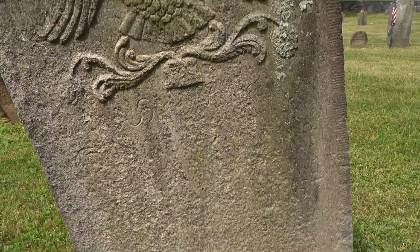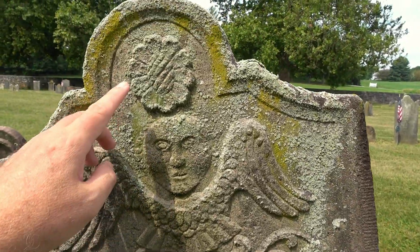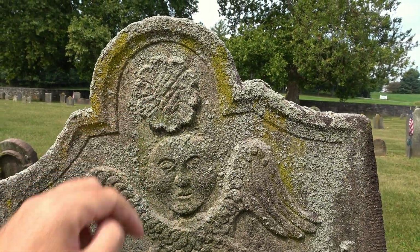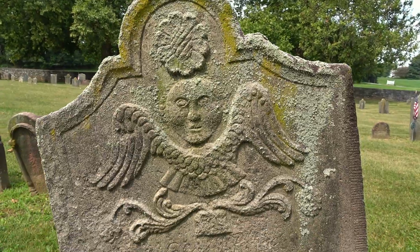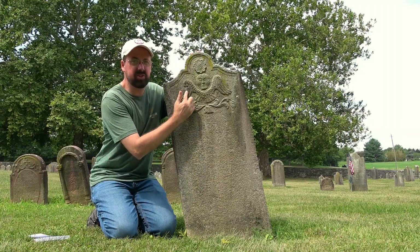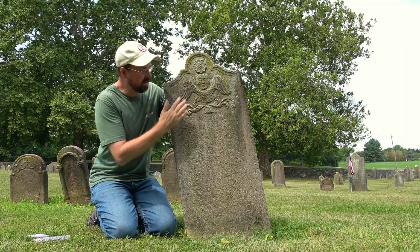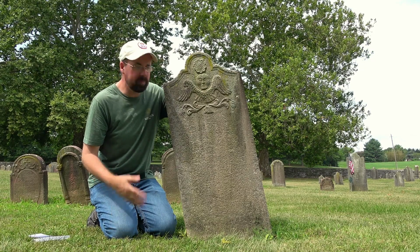Well, this one's terribly hard to read. It's almost like a little bell underneath. Flower. It looks like a pine cone. I think a pine cone has symbolism to it as well, but let me get back to you on that. Once again, this is probably what they call a soul effigy, like the other one up there. This represents the soul's flight to heaven. It's probably not actually an angel, although I guess it could be.